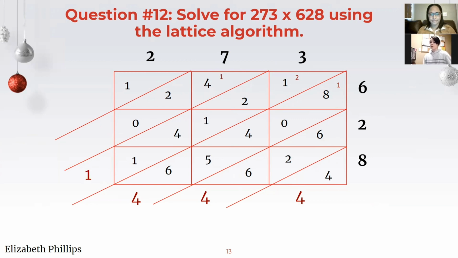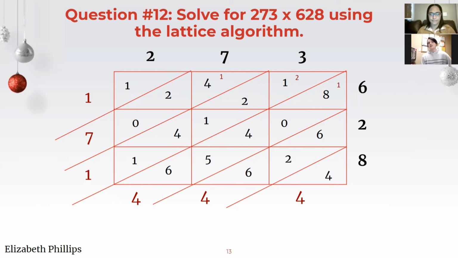So we're going to keep our 1 that we have in our 1's place. We're going to move our other 1 up to the next diagonal. And we're going to go ahead and add 0, 2, 4, and our 1, which should give us 7. We don't have to carry a number up this time, so we can just move straight to our next diagonal. And we only have a 1. So we just keep our 1.